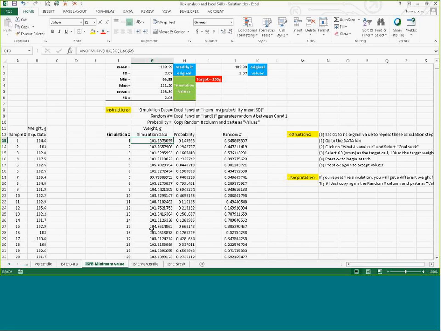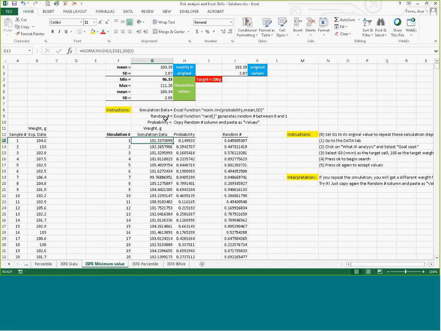And we see that the minimum of these 1,000 values is actually 96.3. Okay, not all of them were above 100. If you look at the simulation of this mean and standard deviation based on these 25 measurements, which is a good number of measurements, the minimum is actually below our target of 100 grams. The maximum, we don't care about that. We care about the minimum. Okay? And the mean and standard deviation values are usually very close to the original set.